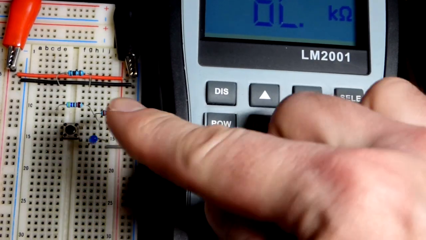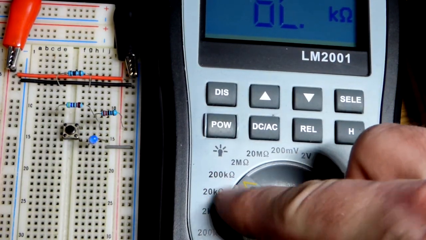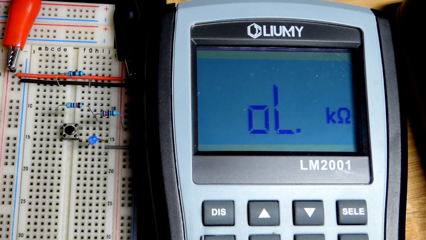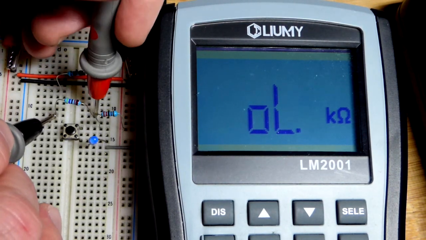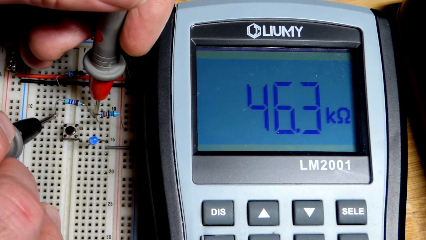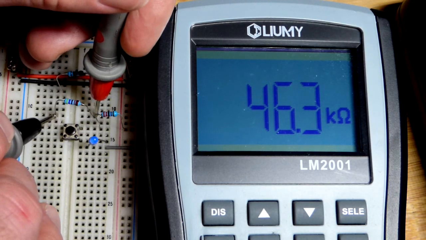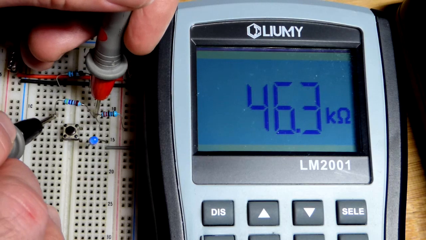The next one is a pretty high value resistor. We're going to set it to 200k, a little bit higher than the resistor value. I wasn't 100% sure what this value was - I knew it was 47 something - but you can see it's actually 46.3k.